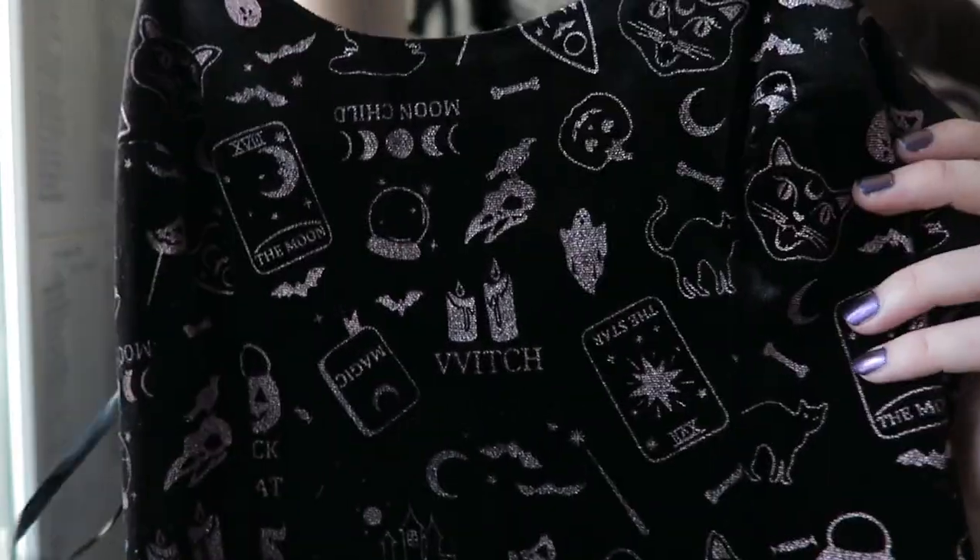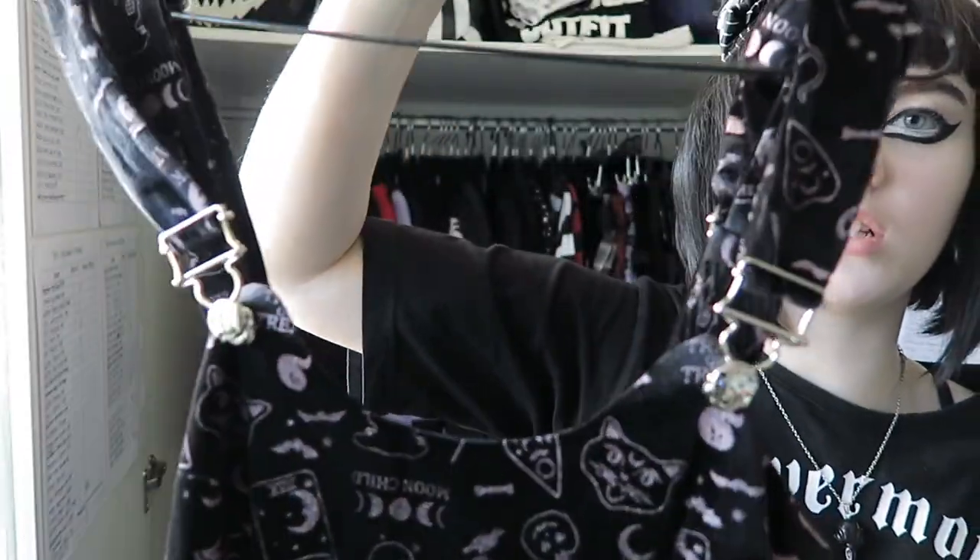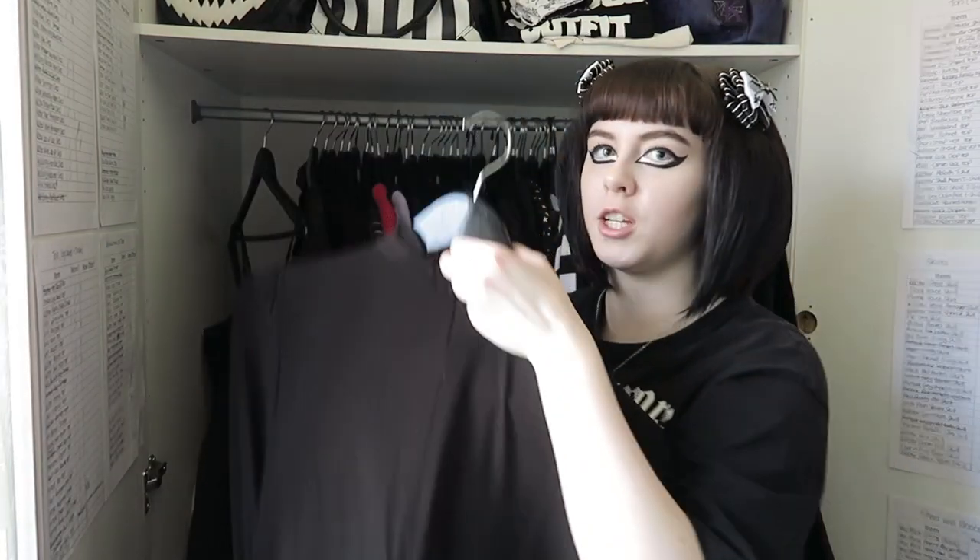A new piece I haven't worn yet is the Trick or Treat dress from Collectif — hopefully I can get some wear out of it in summer going into Halloween. It's a skater-style velvet with a print on it in a dungaree style. Then there's a gorgeous dress that really doesn't get enough wear. I should have done a disclaimer — no one needs this amount of clothes, but I'm obsessed with clothes and also a collector, so that's not a great combination.